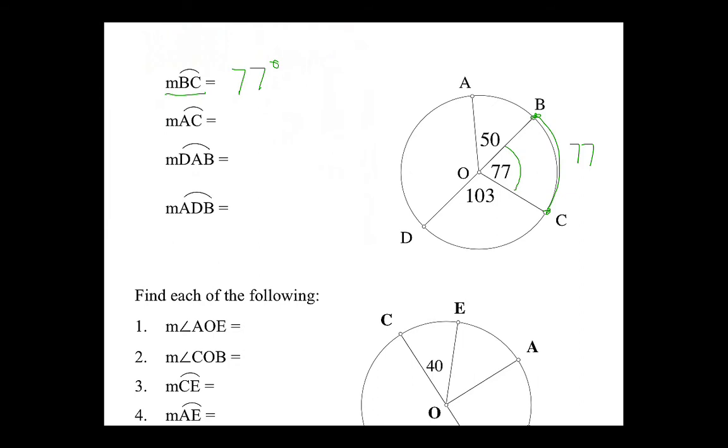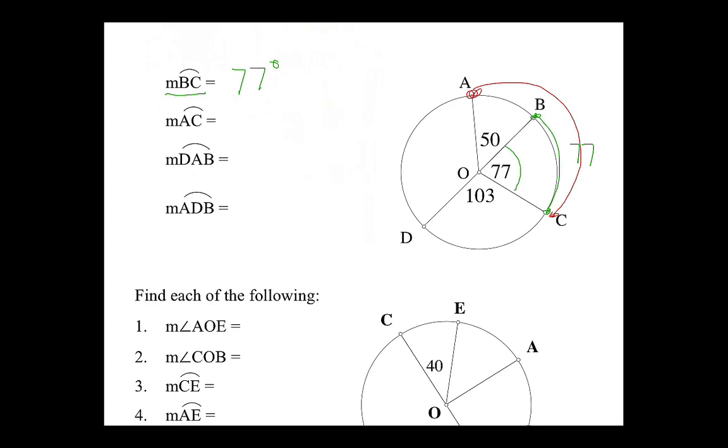Not to be confused with the length. It's not a 77 centimeter length or inches or anything like that. It's a degree. It's part of the circle. It's 77-degree turn out of the 360 degrees. If I want to find the measure of arc AC, again, 2 letters, which means it is a minor arc. So I'm going from A, and I better not have more than half the circle. So it's just as quick as I can get to C.